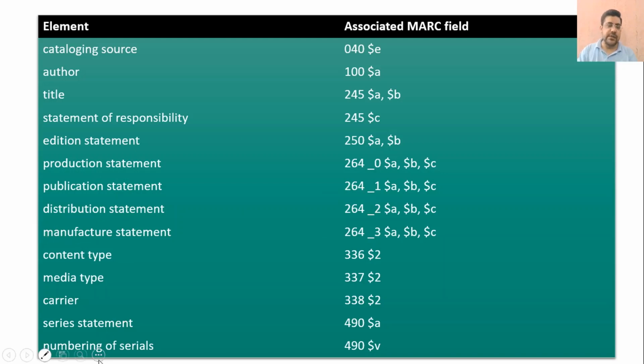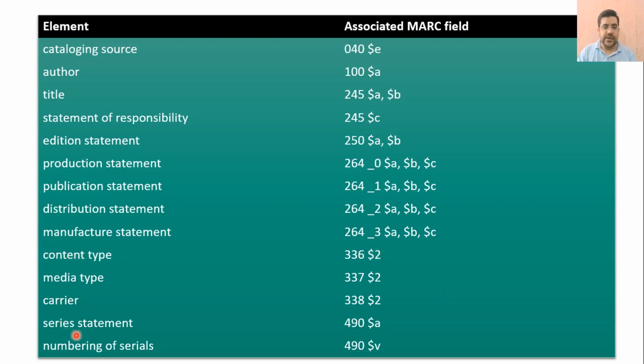Similarly, you can see that this is content type 336, and then $2. In $2 we will write RDA content, RDA media, RDA carrier. This is the way.